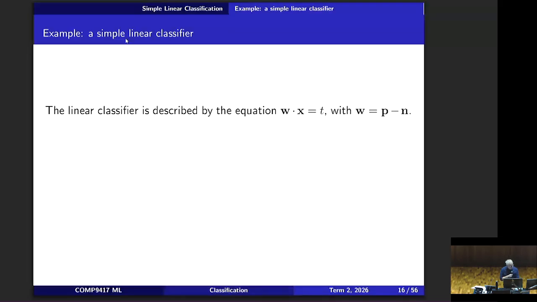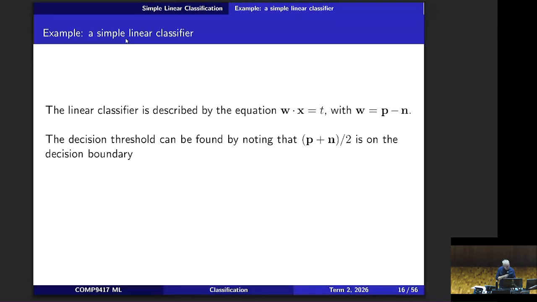Okay, now, what we said was the actual classifier is just a linear model with a threshold. So W transpose X, or W dot X, is the threshold. We can use homogeneous coordinates, and we can have the threshold as actually a parameter that we can learn as well, and then W dot X is going to be equal to 0. And in the framework that we're going to use, we're going to set W to P minus N, and in order to maximize the distance between the two centroids, we're going to take the halfway point, and just divide by 2.